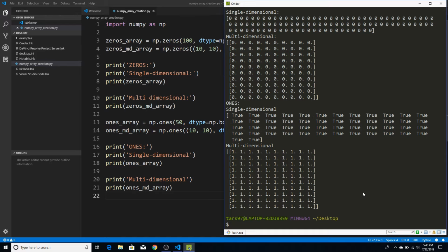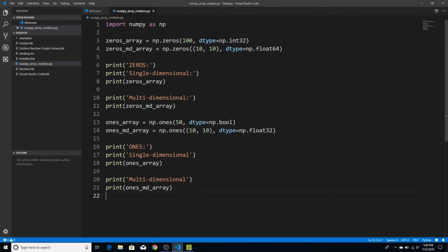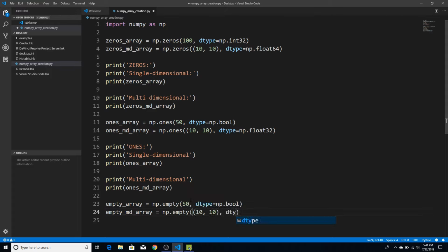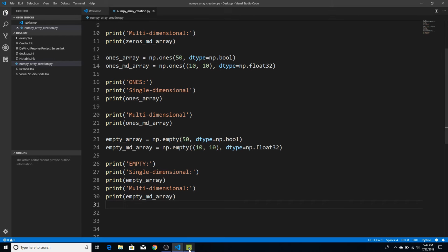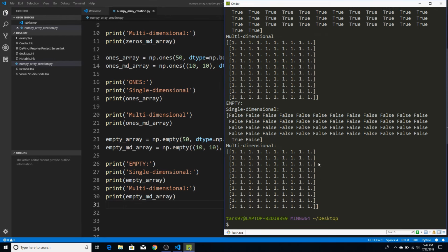The last type of empty array is for when you plan to overwrite every single value in an array and thus don't care whether its values are initialized as ones, zeros, or any numbers at all. For that, just call empty. Again, same syntax as zeros and ones. NumPy is just going to ask your operating system for a section of memory and hand it back to you as an array. It will just contain whatever junk values happen to be in that particular section of memory at the time. This will be different run over run, so be cautious when using this method. Make sure your program writes a value to every element before use, otherwise you'll end up with some very unexpected results. It may, however, be slightly faster than if NumPy asks your operating system for a chunk of memory full of zeros, although this is mostly going to be insignificant.